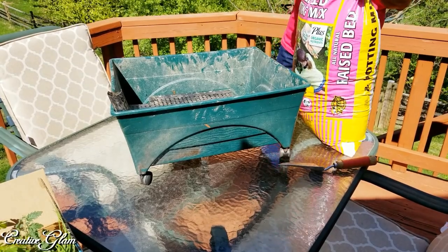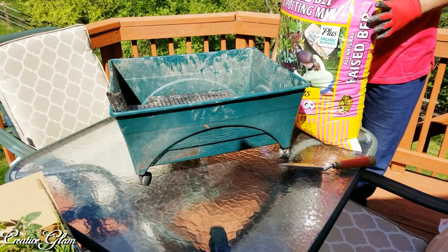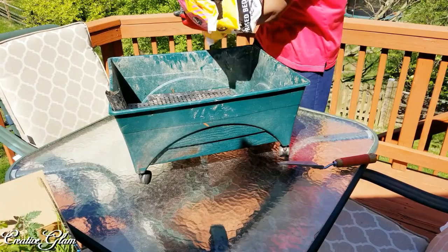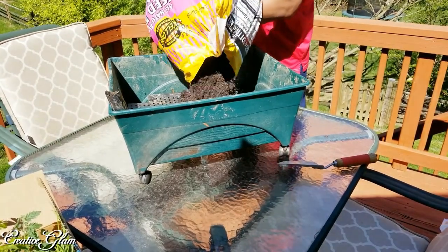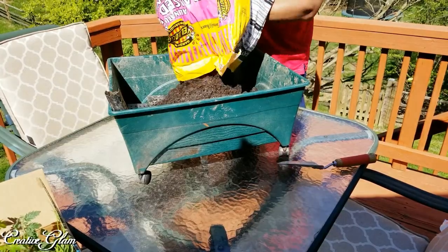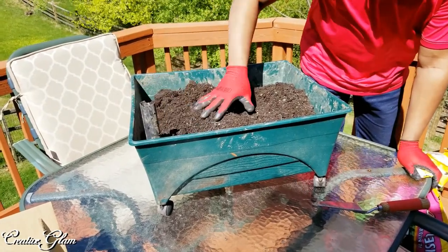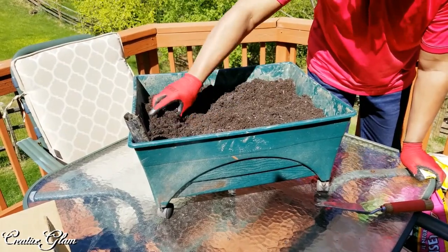Here my husband is adding the organic raised bed potting soil into our little planter. As you can see, it is well used. We create this herb and veggie garden every year. Most of the herbs and veggies that we use are for salads, but of course everything is for cooking. Here he's gonna smooth out the dirt and prepare to place the plants.